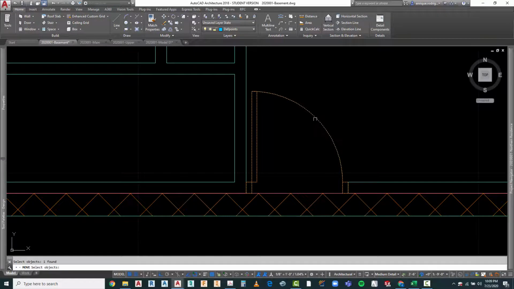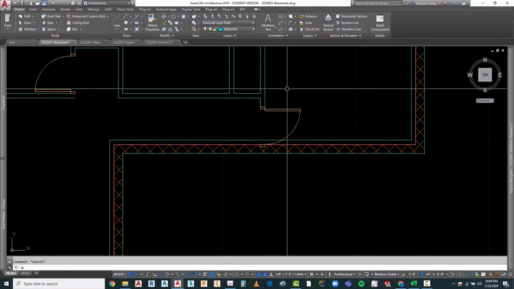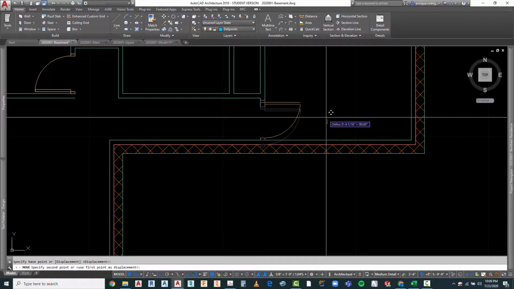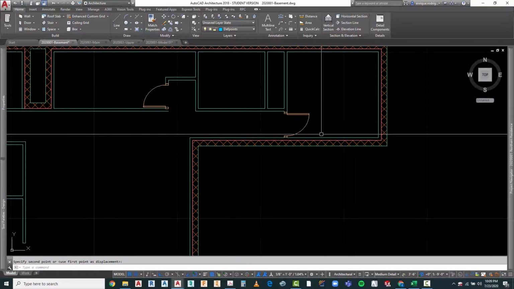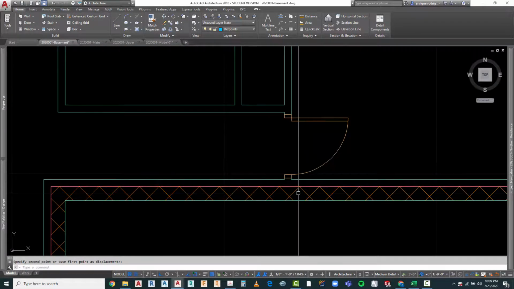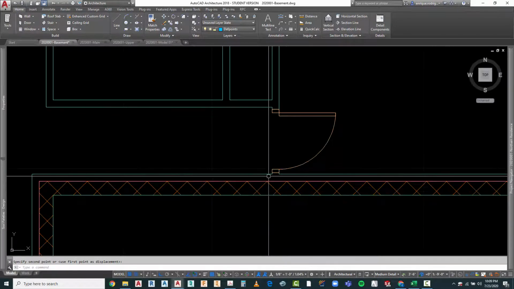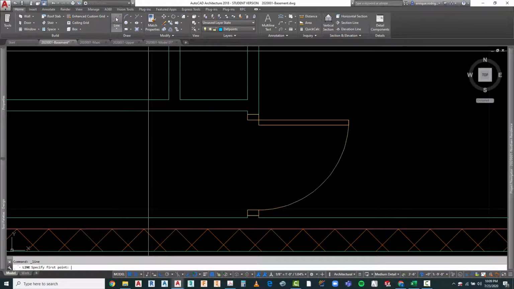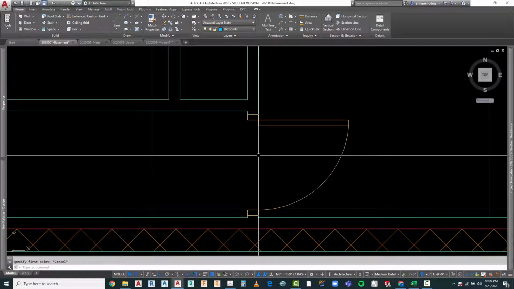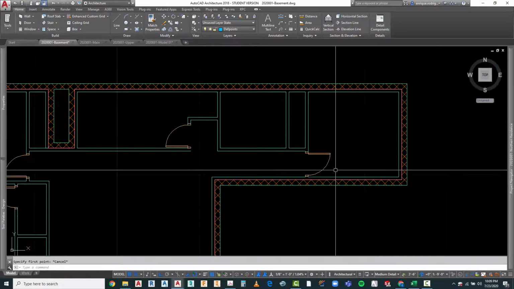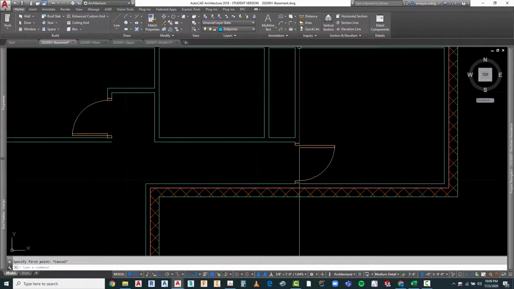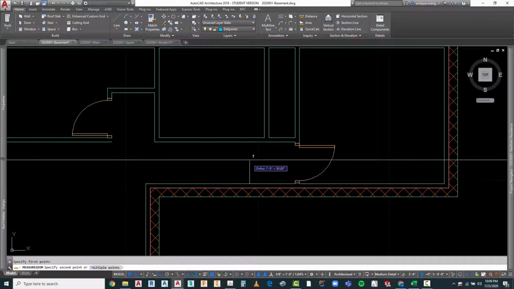Notice it snapped to a different wall. All we got to do is try to fix that. And let's make sure it snaps to where we want it to. Let's move this into here, and we've got a little bit of an issue, right? All right, so we need a 2'8" door, and I don't think we have enough room for our casings. It looks like we barely have enough room. So if I was to find the center point in here, it looks like I barely have the 3 inches that I need. So I may want to pull all of this a little bit. Let's see what our distance is here that we have.